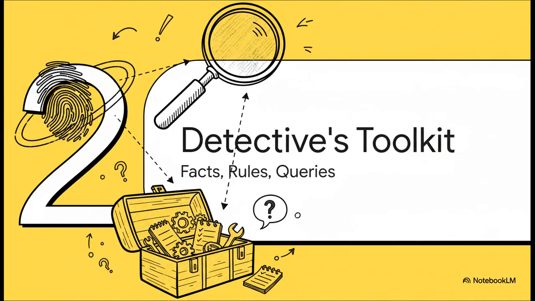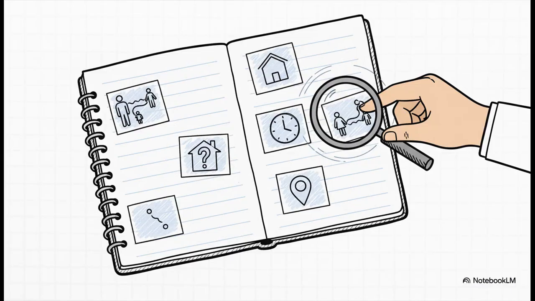You know, any good detective needs their toolkit to crack a case, right? Well, our logic detective is absolutely no different. It works with 3 essential tools to solve pretty much any mystery you can throw at it. Okay, first up in the toolkit, facts. And you can think of these as the rock-solid, absolutely undeniable clues, the stuff we know for sure.